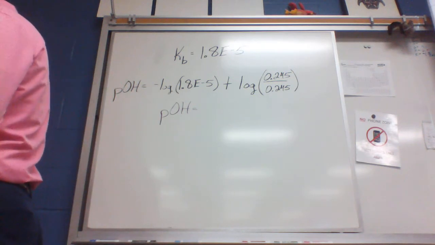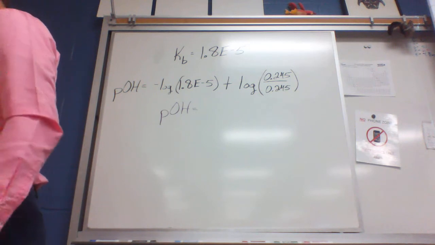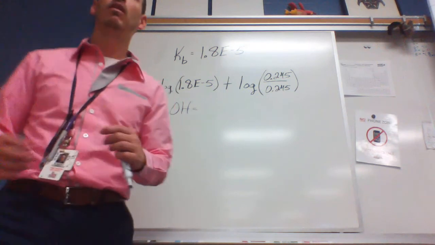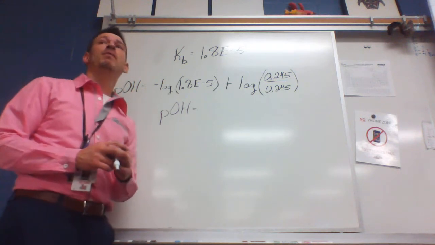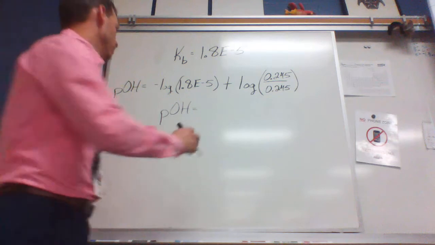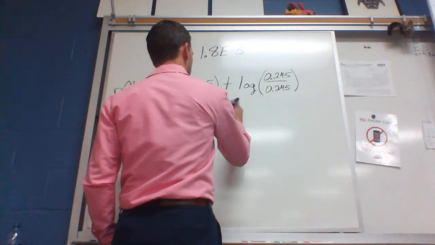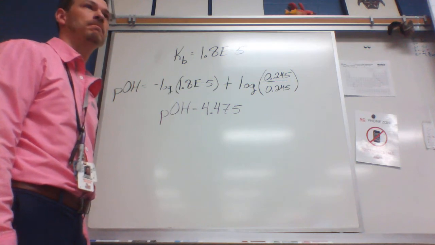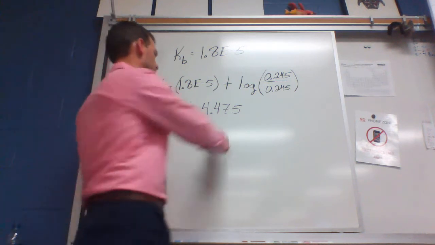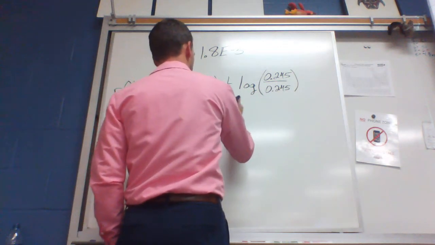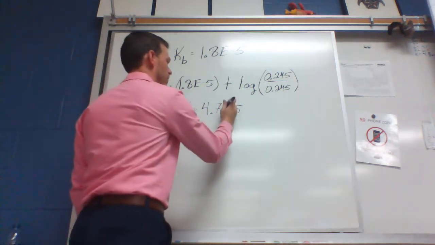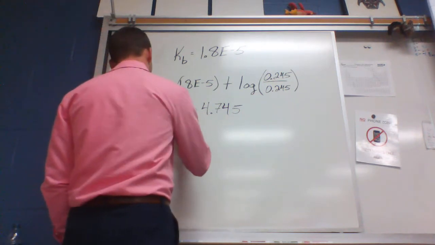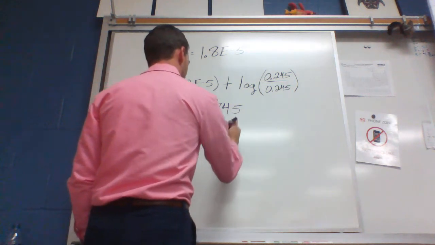Give him a second. Does anybody have the pOH that the problem gave us? 4.74, or would we put 4.75? We need that one, right? Okay, just want to make sure. Wait, I got 7.45. Yeah, 7.45. Yeah, sorry, that's what I got too. I said the wrong numbers. Your acidosis is acting up. Yeah. Sorry, hey, that's not what it wants, though. What's the pH? This attack of 14. Yo, what the heck, bro? Gosh.